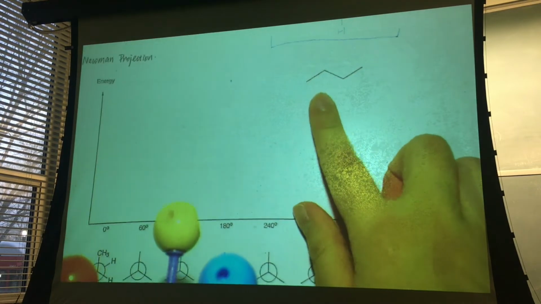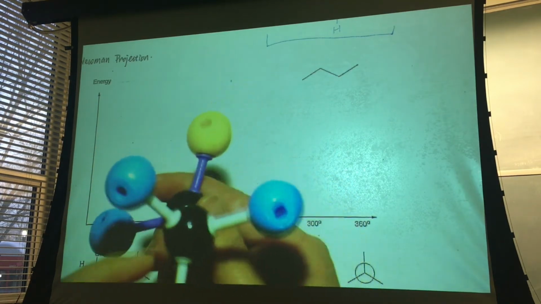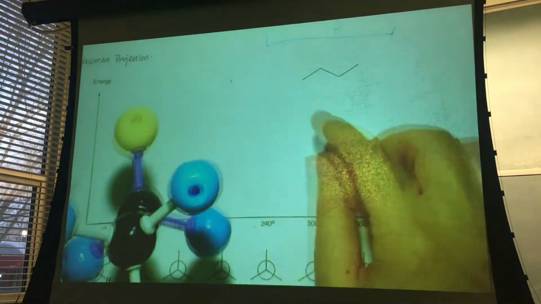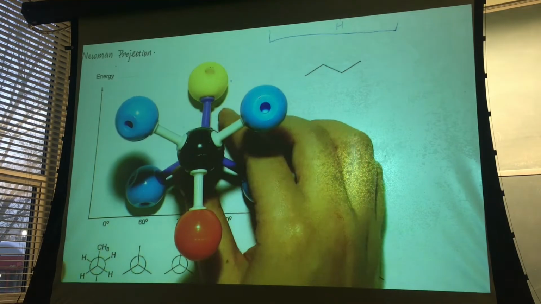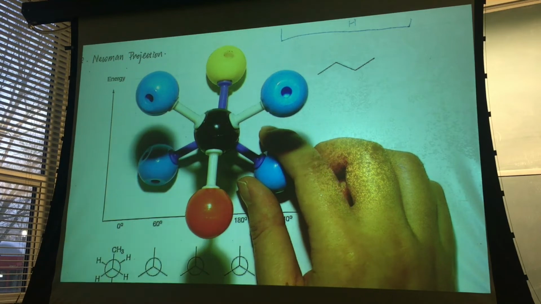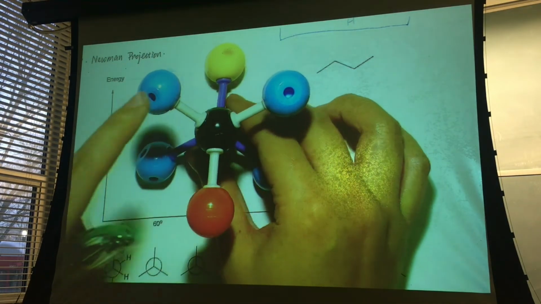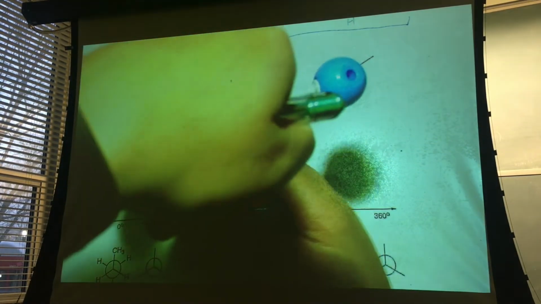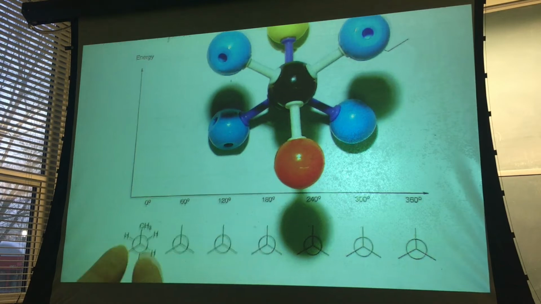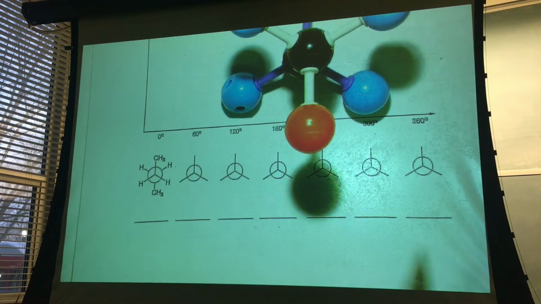In this case, you also need to do a Newman projection on butane, which has 4 carbons. So that's why I made a little change. This orange one and this yellow one are 2 methyl groups that we can just differentiate by the color. The blue atoms are hydrogen. So to rotate this atom and to draw what you see. In this case, because we have 2 carbons, and if we are just looking through the carbon bond, one of the carbons you cannot see. The carbon behind is drawn like the circle here. So that's why we use Newman projection to sketch what we see.